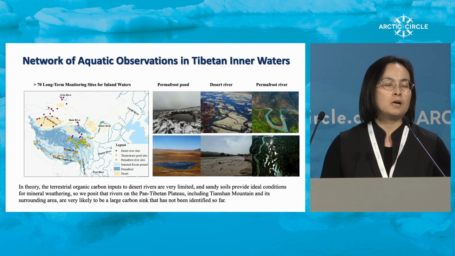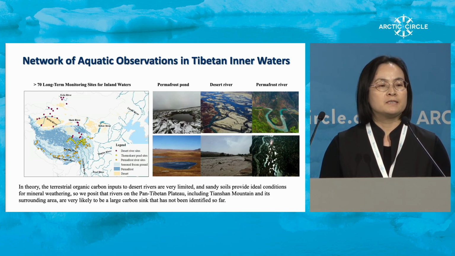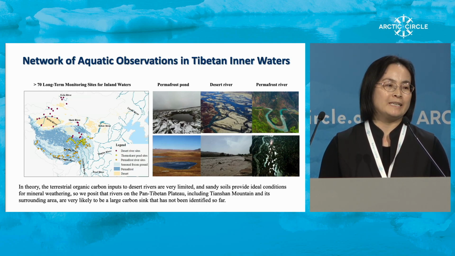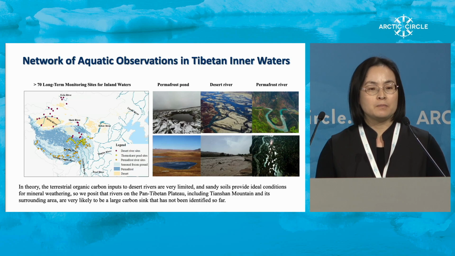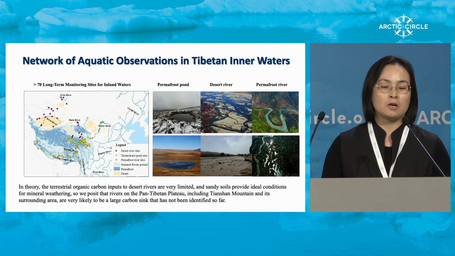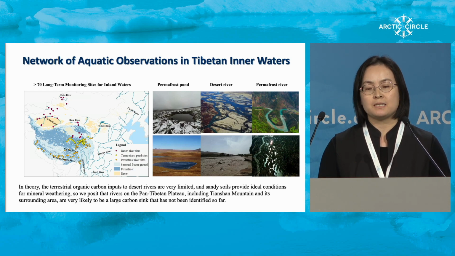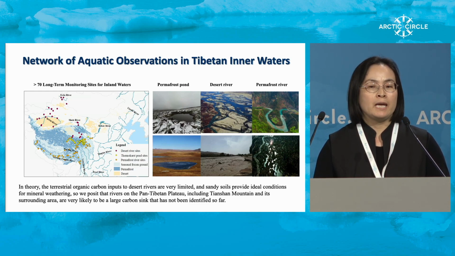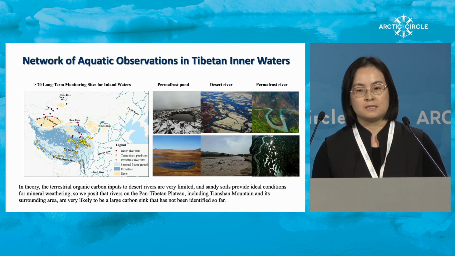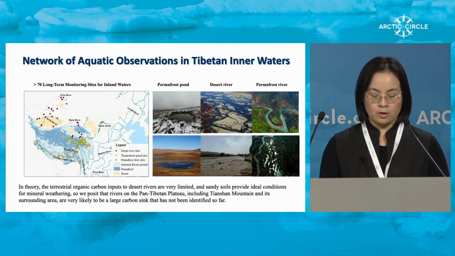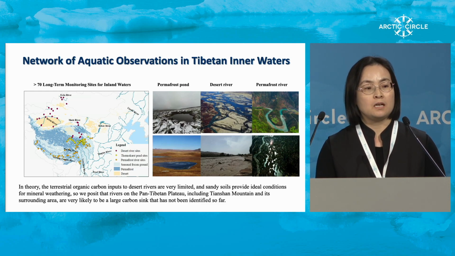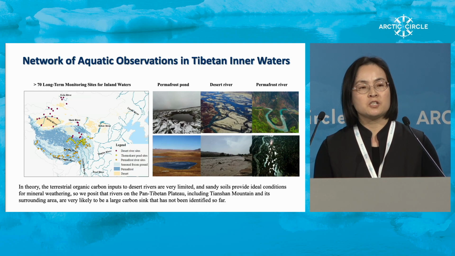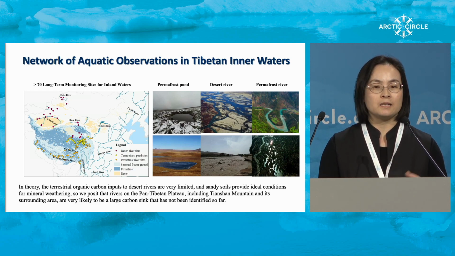In addition to carbon loss from soil, our research also focuses on how permafrost soil leads to lateral carbon losses in inland waters. For this purpose, we have established a network of aquatic observations in Tibetan inland waters. Our aim is to assess the carbon exchange processes in Tibetan inland waters, and we consider both organic and inorganic processes, as biogeochemical and geological processes commonly interact in this region.